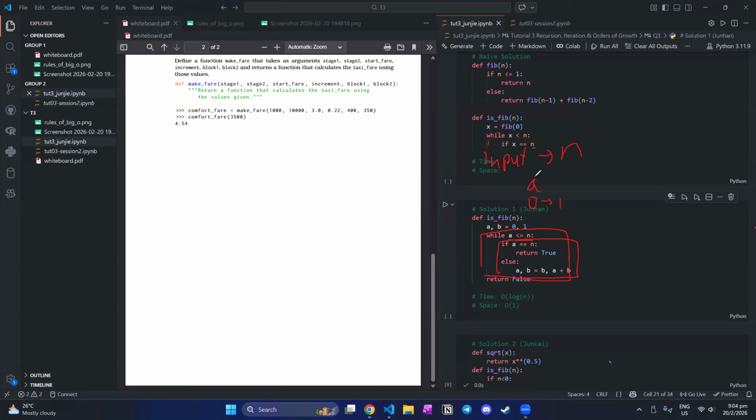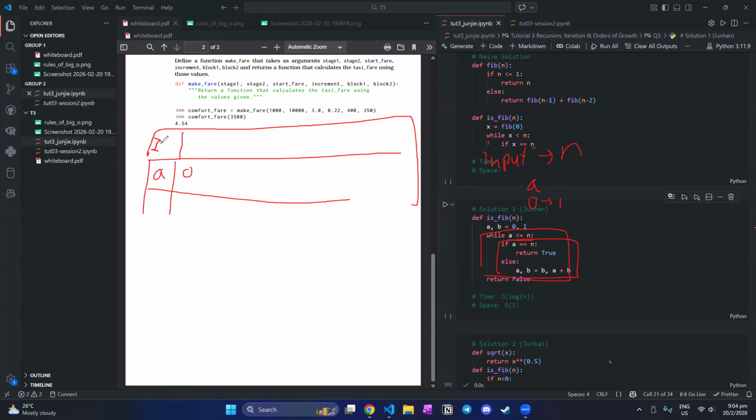So let's draw a table over here. A is 0. We'll have the iteration number, the number of times the loop iterates. In the first iteration, A is set to 1.